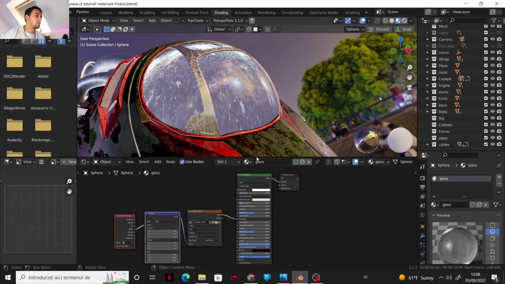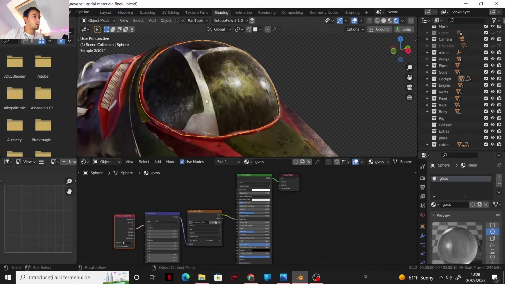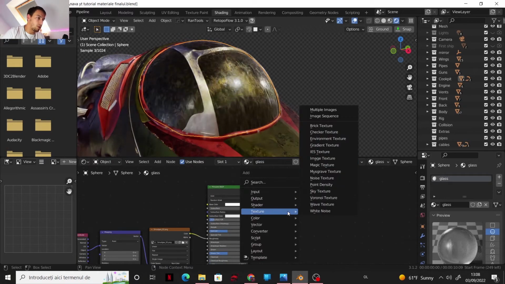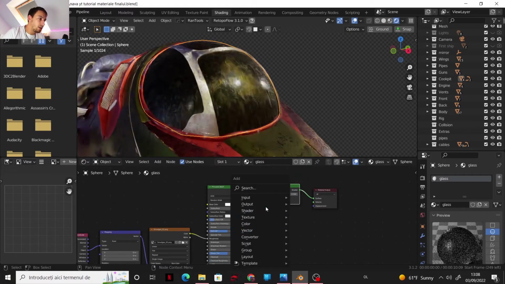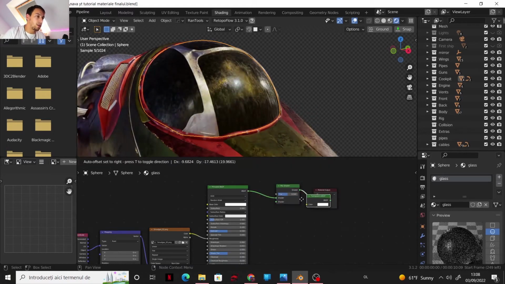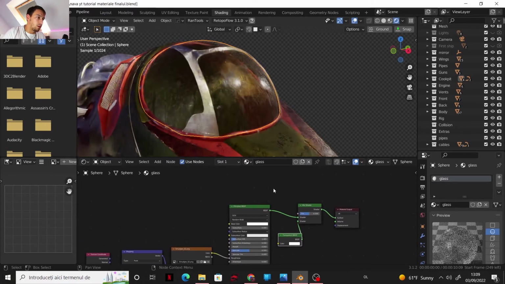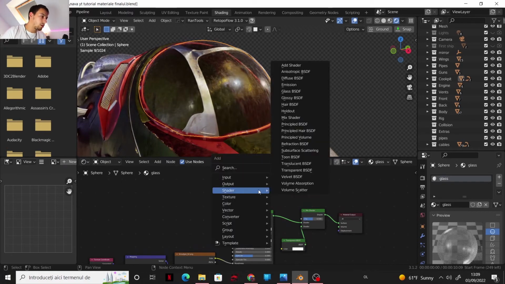Now with the glass shader it's a little bit strange. The shader is broken, like it's not letting too much light pass through. So what I'm gonna do, I'm gonna put a mix shader and bring a transparent BSDF into the second slot.